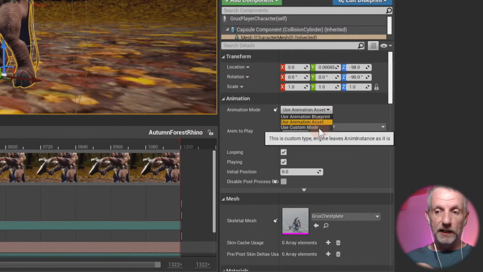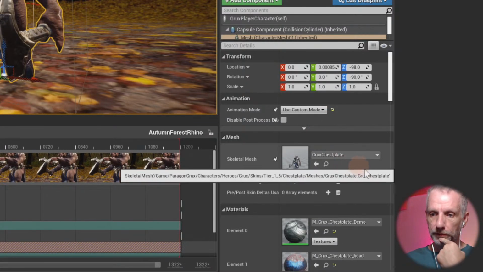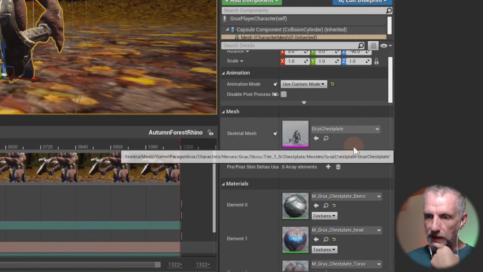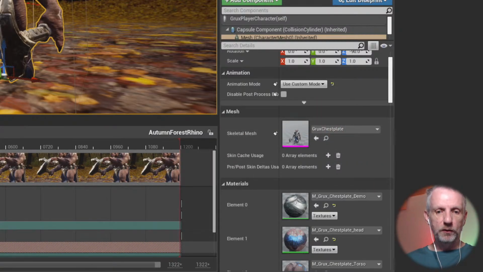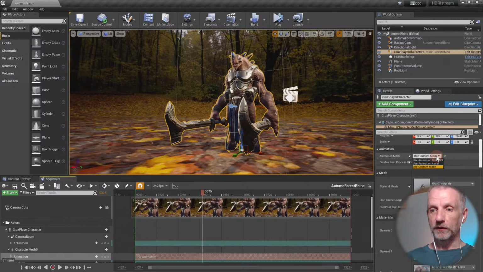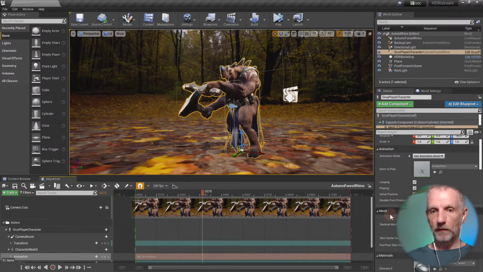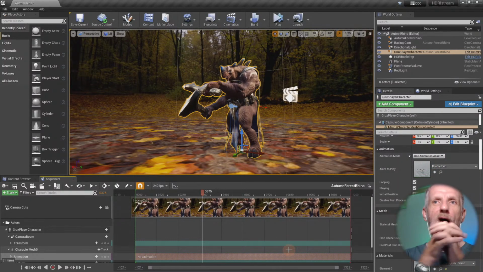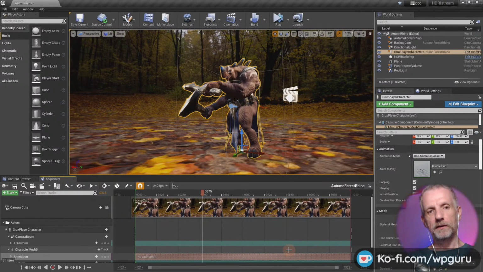Usually we set this to custom here. Isn't that what we do? And then custom would acknowledge what's in the sequencer, but of course there's nothing in the sequencer anymore, so that is right, Nancy. We'll find it when we're not looking for it. That's exactly how it works.